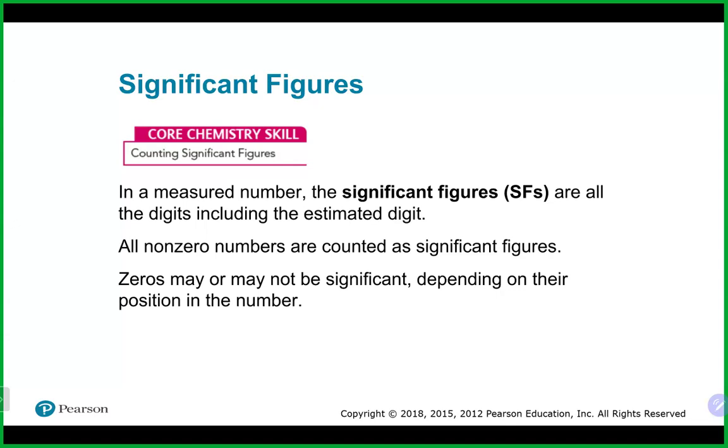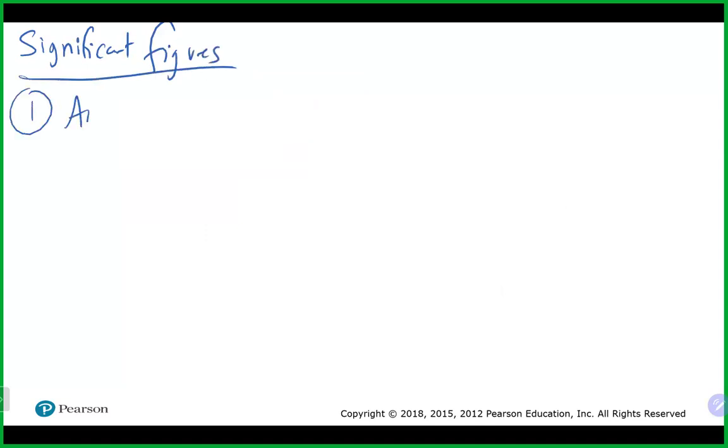So when we look at significant figures, there are certain rules that we want to follow when we're counting significant figures. And let's go over those rules. The first rule for counting significant figures is any non-zero is significant. So whenever you have a non-zero number, it is considered a significant figure. You got 4, 5, 2, 6, 8.